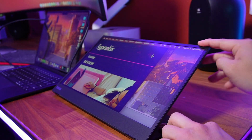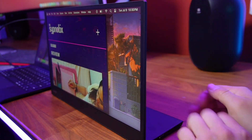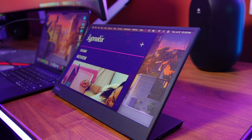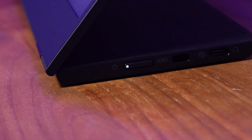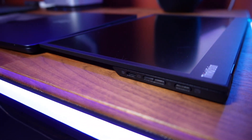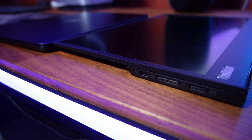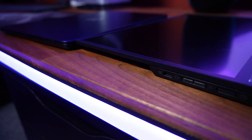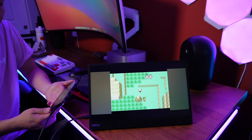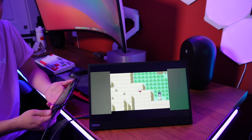My favorite feature is that the M14 cleverly props up by itself — no origami case or kickstand required. Lenovo engineered an extremely thin display with an equally thin hub area where all ports reside: two USB-C ports flank each side so you can plug in from any direction. The hinge rotates to lay flat, essentially doubling as a stand with adjustable viewing angle. It's an extremely lightweight and durable product that doesn't occupy extra space in my bag — a perfect companion for the classroom.